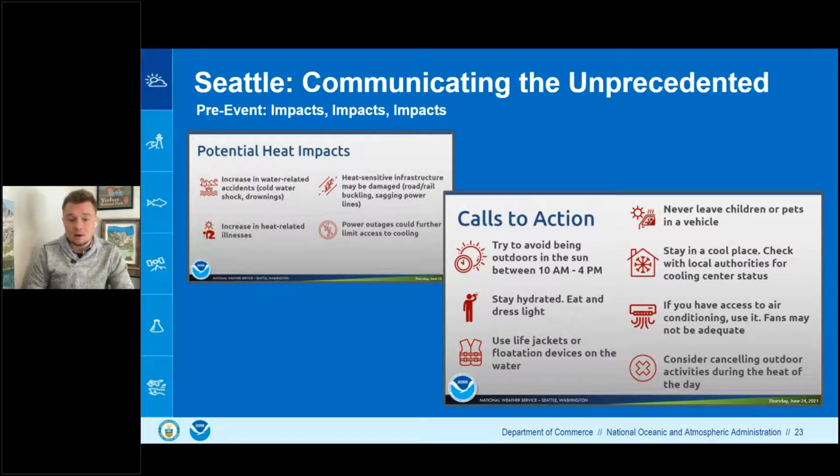One of them that isn't there was our impacts to our mountain snow. We're obviously just coming out of the spring season for the most part. It's late June. We still have a pretty healthy snowpack across Western Washington especially, and that becomes a concern. And then we spoke with the Northwest Avalanche Center that we work with to discuss issues and impacts there. So it's another impact, but things you have to think about when you're not dealing with something you're usually used to when it comes to such a significant event. Next slide, please.